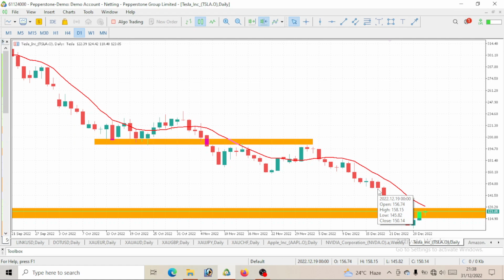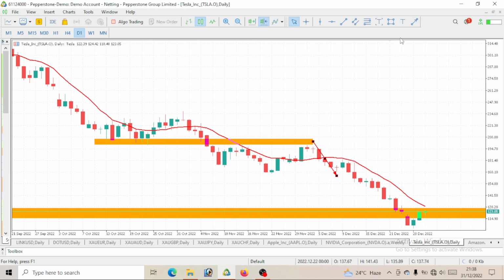As long as it is still trading below the 10 period moving average, like I always say, you would want to go ahead and sell. Be it that you are seeing a bearish move, or the price is trading below your 10 period moving average on the weekly time frame, and it is also trading below your 10 period moving average on the daily time frame, then definitely all you would want to do is go ahead and sell. So this Tesla, right, we still see this as a bearish move.